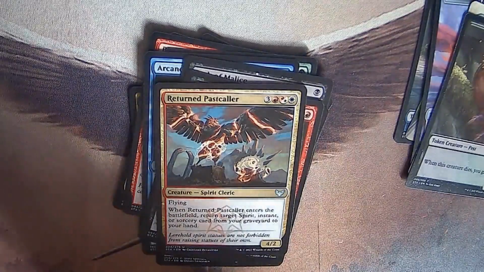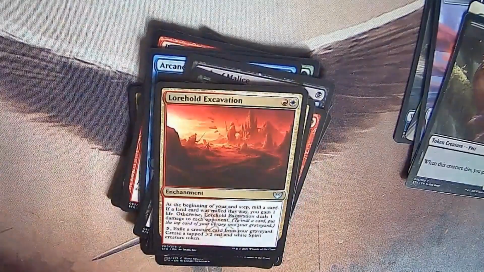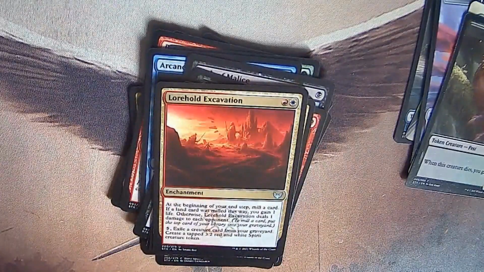It's a bit specific. Lorehold Excavation, red, white, enchantment. Bring in your end step mana card. If it's a land, you gain a life, otherwise it deals a damage to each opponent.